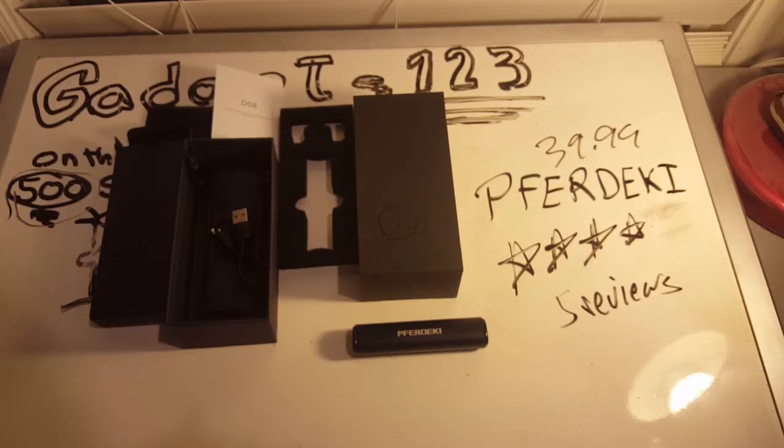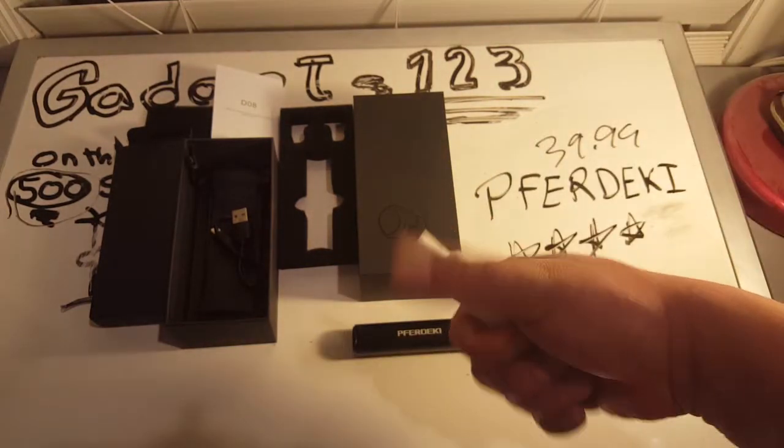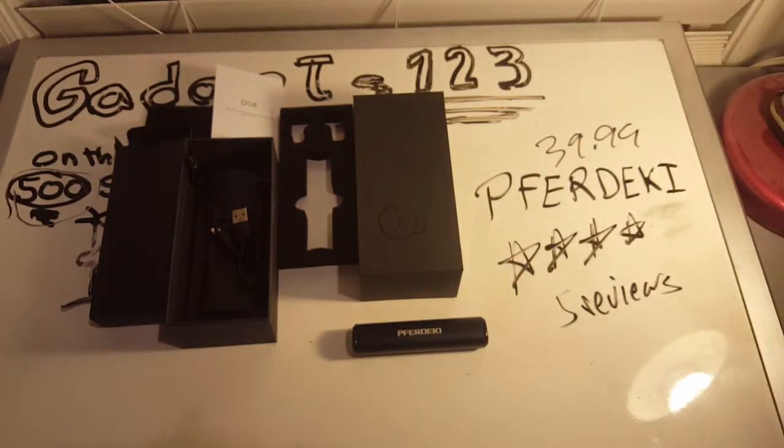But for now, Gadgets123, 4 stars out of 5, $39.99. Thumbs up on this little earbud, and again, very, very nice, cool design.